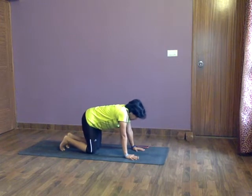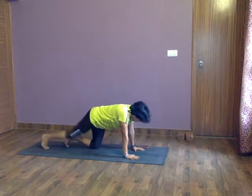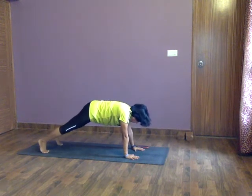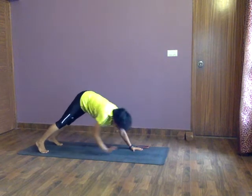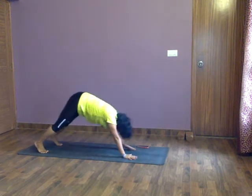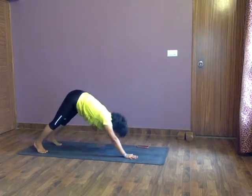Chal, 10. Take the position, high knees, knees pe aa jao and on your palms. And then 3, let's take the position of high plank and we start. Toe touch and back, toe touch, back, toe touch, back, toe touch and back. Keep touching your toes.